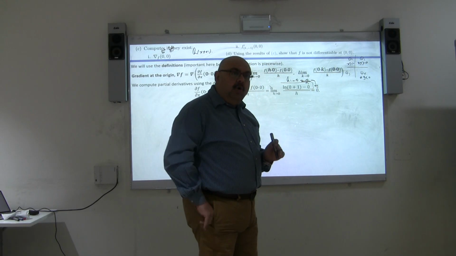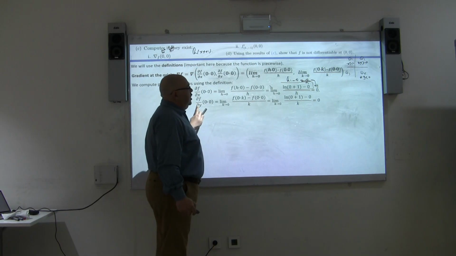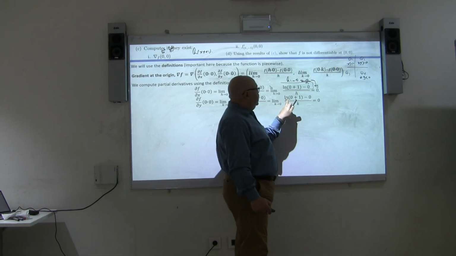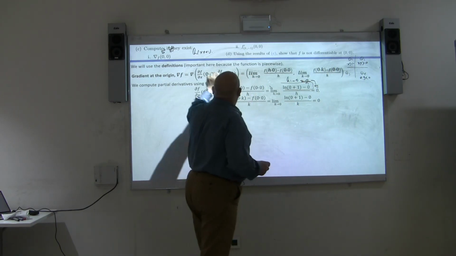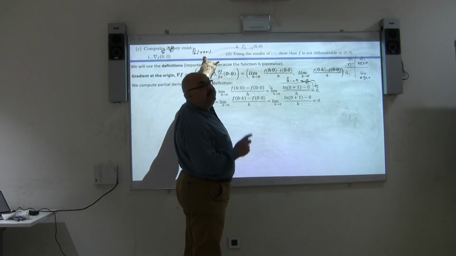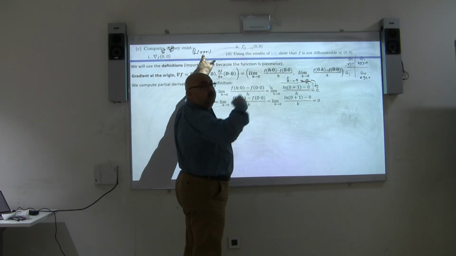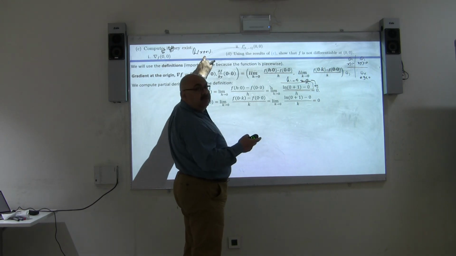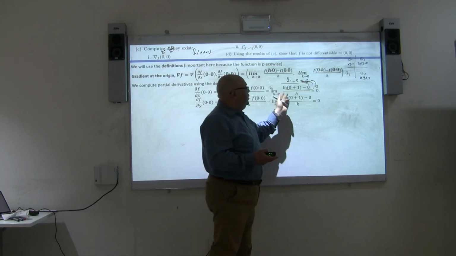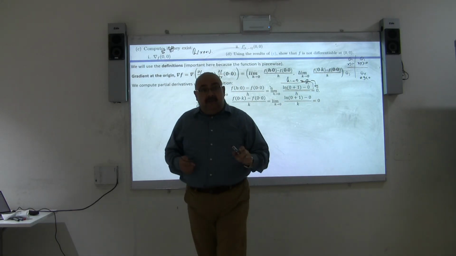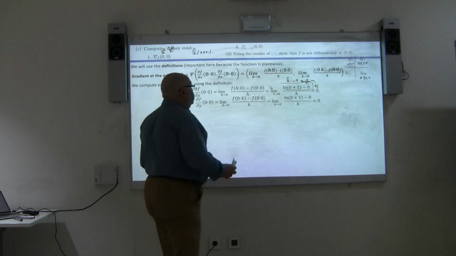And the same result will happen in the k direction. It's going to be exactly the same. So this is the k direction. You will have the limit of ln(0 + 1) minus 1 over k. Why is it safe? Because the function is still xy. So if you use (h, 0), it's going to be h times 0, and if you use (0, k), it's going to be 0 times k, which is in both cases equal to 0. ln(0 + 1), which means ln 1, is equal to 0, as I told you. So the partial derivatives already exist, and both of them are equal to 0 at the origin.